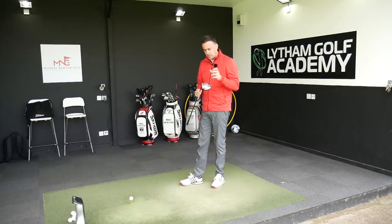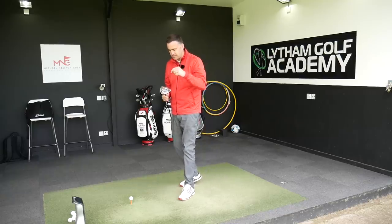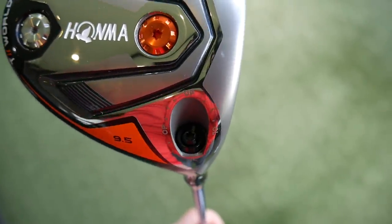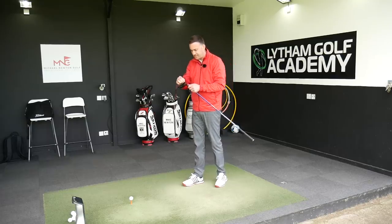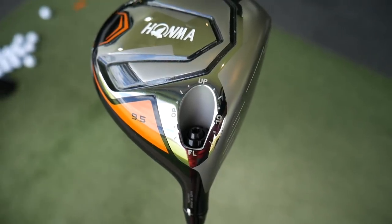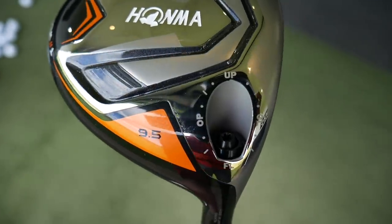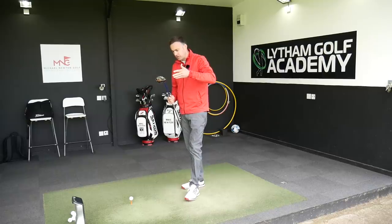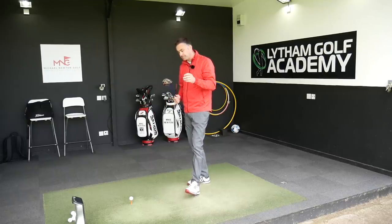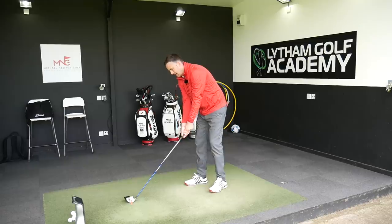Lie angle, you can adjust by 2 degrees, upright into the flat position, but this is where it's a little bit confusing. The flat position is actually a standard lie, even though they call it a flat. Maybe they should have just called that standard, because the flat setting is actually the standard setting: standard loft, standard lie, standard face angle. Yet they call it an FL, which I'm guessing is flat. So you've got up and down by loft 1 degree, lie angle up to 2 degrees upright back to standard, and then you've got a club opening or closing the face by a range of up to 3 degrees. So it's quite a bit of adjustability in this setting.